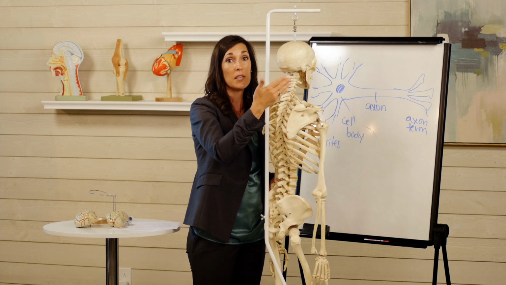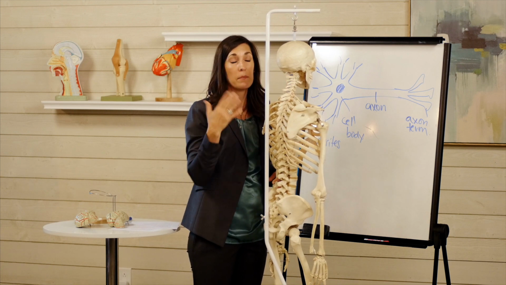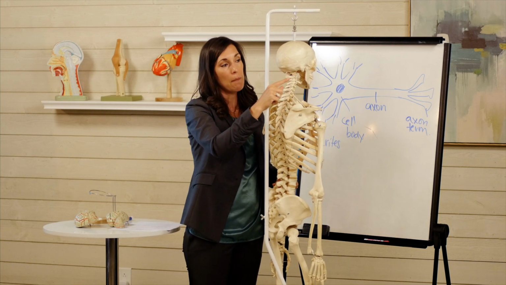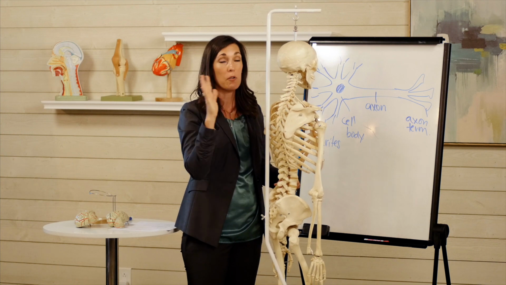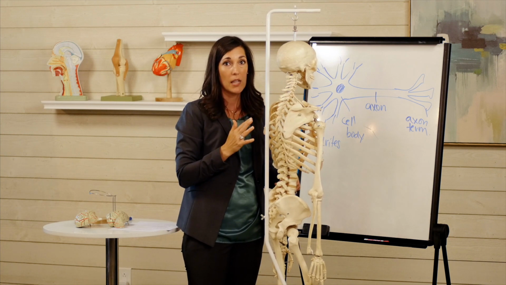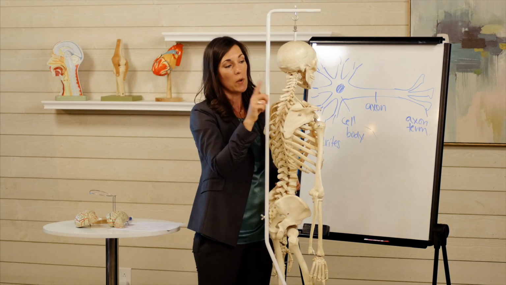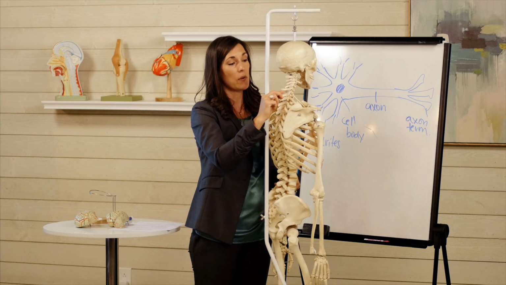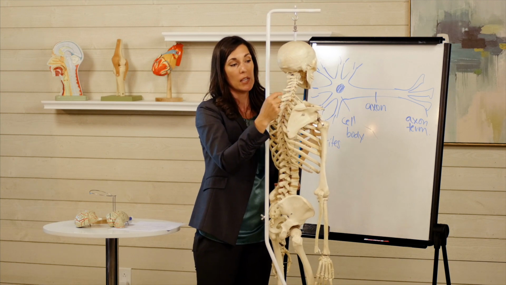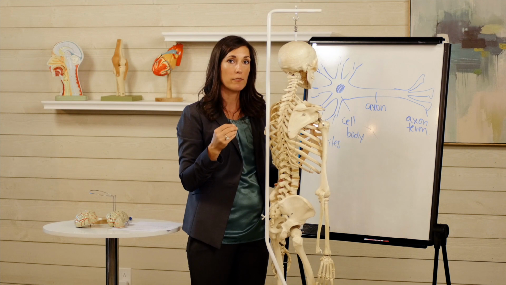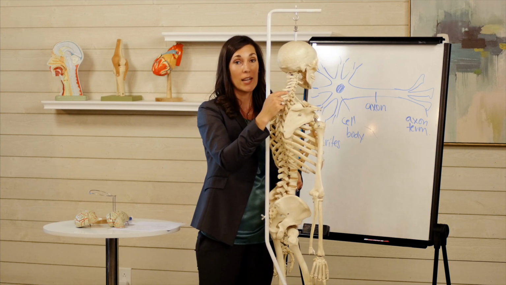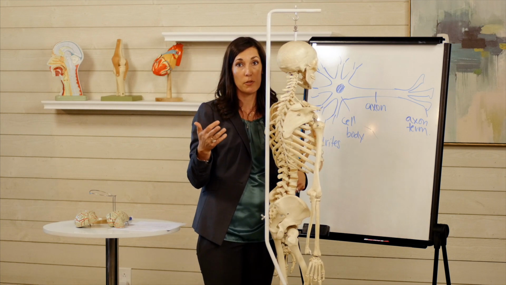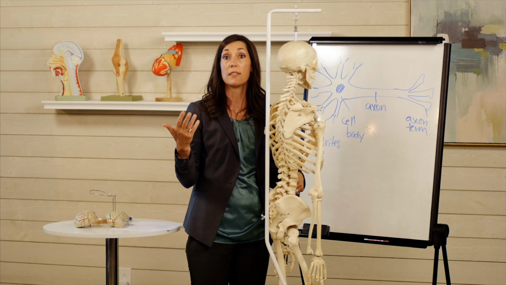So spinal nerves match up with that. C1 is cervical spinal nerve 1. And they come out in between each of these vertebrae, a right and a left. Now, they come out between each one, but in between cervical vertebrae 7 and the first thoracic vertebrae, you will note that there's an extra nerve. And so cervical actually has 8 different spinal nerves. So C1, C2, C3, C4, C5, C6, C7, C8.